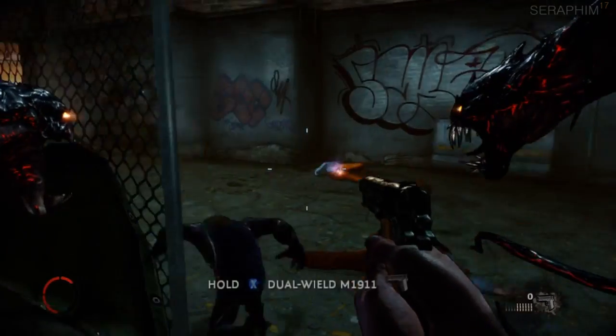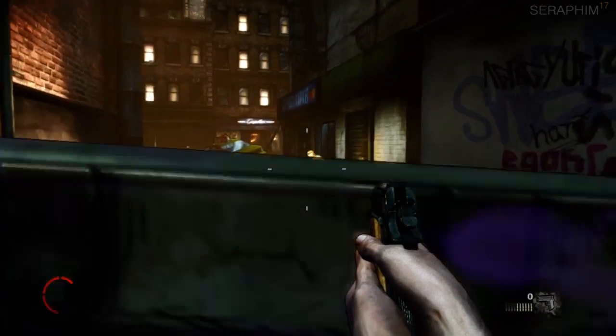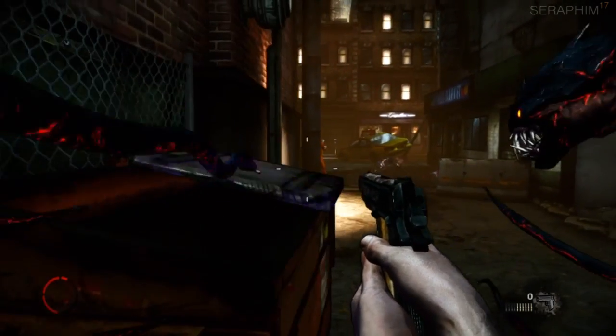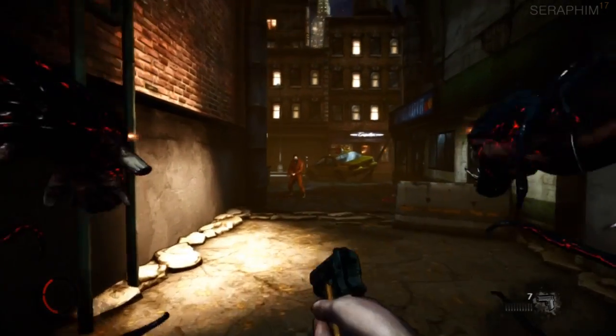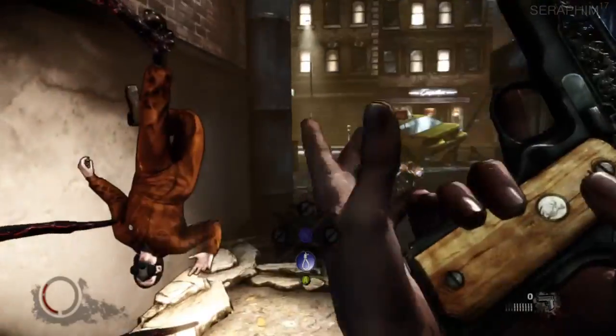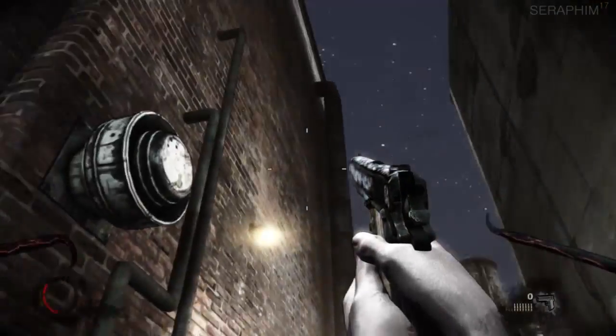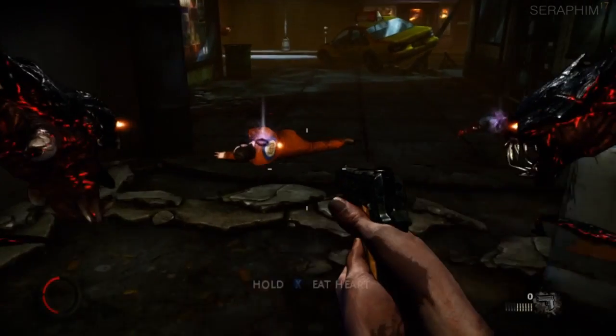The guns, as far as the reloads, you don't pick up any other pistols, and when I've been dual wielding I haven't really run out of ammo. But in the original Darkness, when Jackie ran out of ammo in a gun, he would pull another gun out, and I'm hoping this game is the same, but you can't really tell just yet. It's one of those things that we'll probably have to find out when the full release hits.